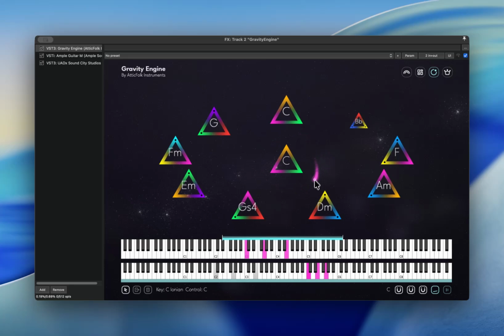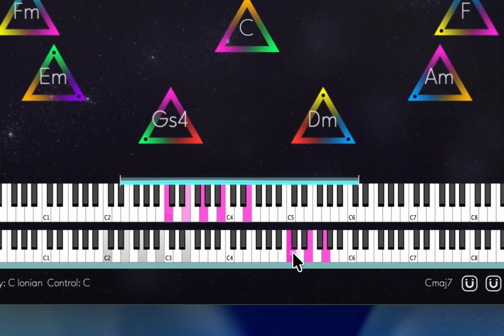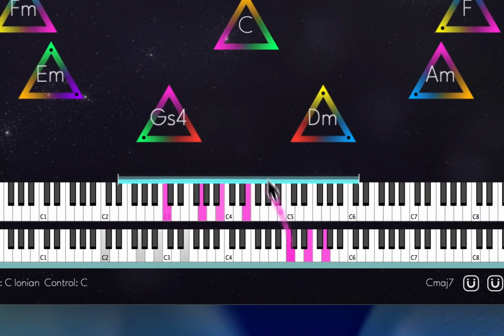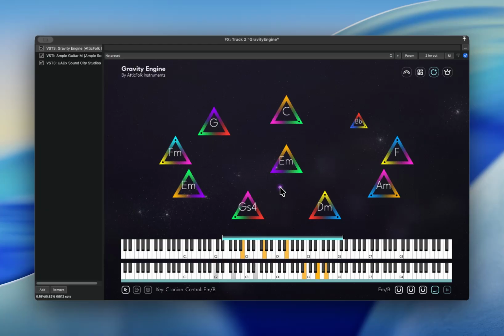This chord in the centre, which is C at the moment, works a little bit differently. Each of the corners is tied to individual voices. So watch this note down here. When I go down, it just moves that single note down. And it doesn't know what that chord is.